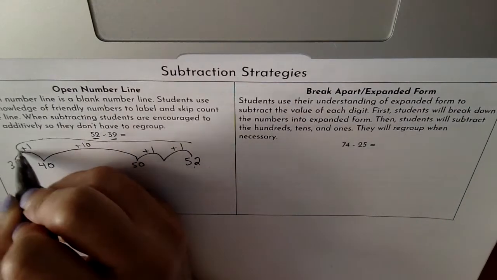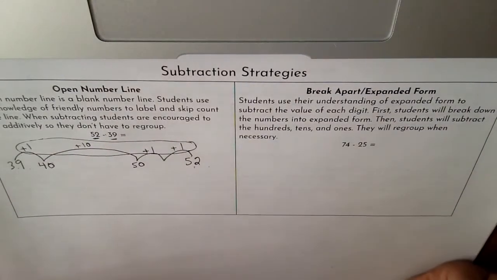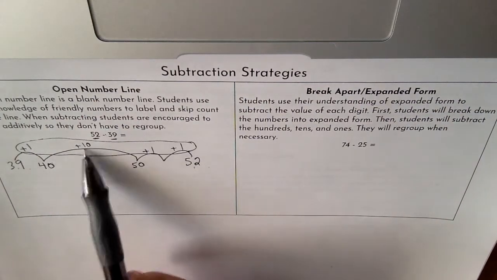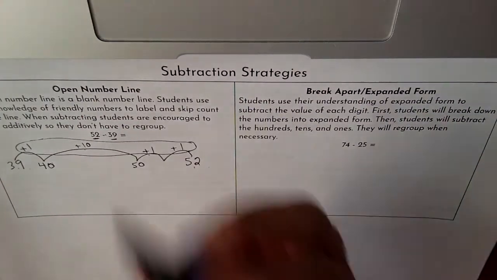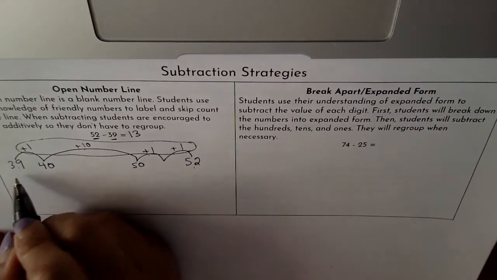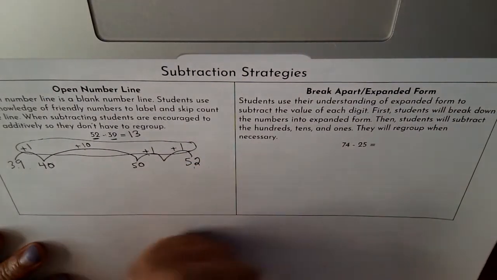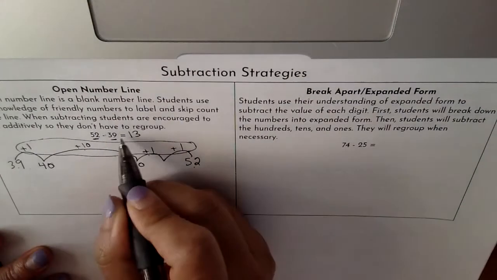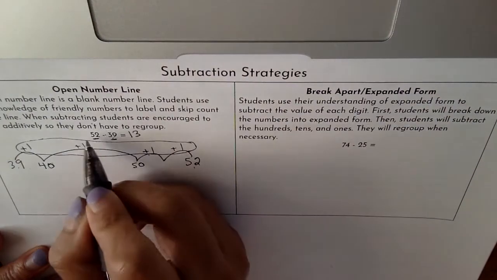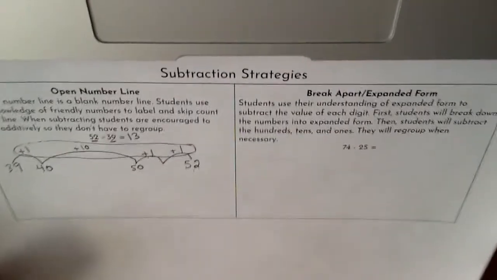Now to get my answer, I just need to calculate what that number is. And I'm pretty sure you can see what those numbers are. It is 10 plus 1 is 11, 12, and 13. So my answer should be 13. We call that adding on. It's a lot easier when you're doing subtraction to work from the smallest number and get to the biggest number. I'll show you how to get from the biggest number backwards.